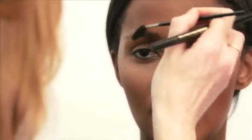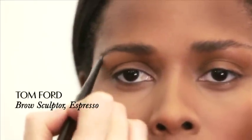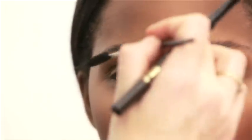So when doing eyebrows, I always like to choose a shade that's slightly lighter than your eyebrow tone. It makes it look a lot softer and more natural, especially when you're doing very fierce black bedroom eyes. Brush the eyebrows up and we're just slightly naturally filling in. So really what we're doing is we're just filling in and slightly elongating the eyebrow ever so slightly.